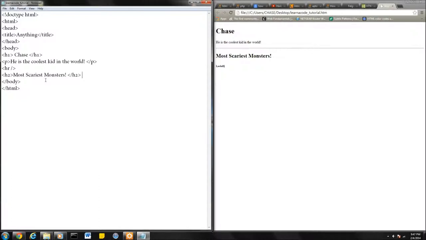So now that we've created our heading, let's go ahead and add an ordered list. How you enter an ordered list is you put in your front angle bracket, put OR for ordered list, and then you can create a space. These spaces don't matter. If you wanted to type all your stuff over here, you could, but I like to press enter and go down a line to help visually see it, so it's not so straining on your eyes. After you put in that ordered list, you're going to put in a list item. This list item is just saying it's an item within that ordered list. With the list items, you're going to want to close those as well, and then I'm going to go ahead and close my ordered list.